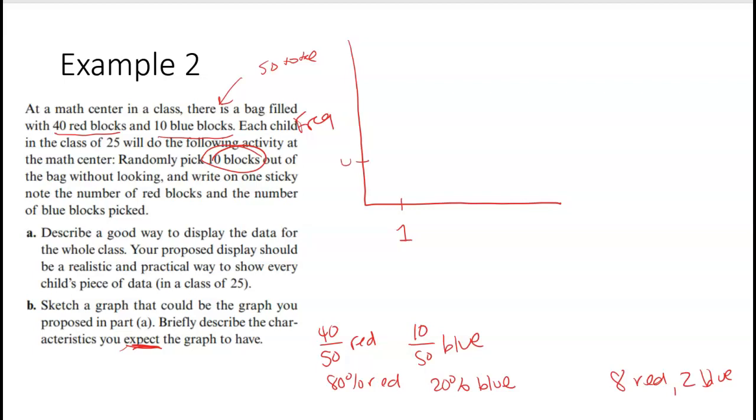So if we say here, frequency 4, 6, 8, 10. Maybe the first child, maybe they get 7 red. And maybe then they've got 3 left for the blue, right? 3 left for the blue. And then maybe the next kid, they get 8 red, just like we expected, and 2 blue. We could do it like that.